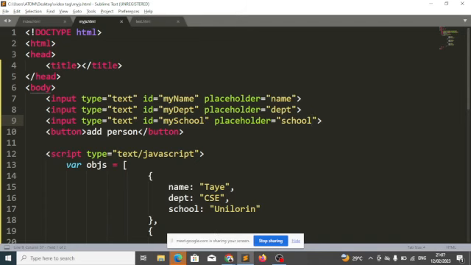So we have this name, we have this department, and we have this school. So when we click on this add person, this person will be added into this array of objects. Hope you understand what we want to do.